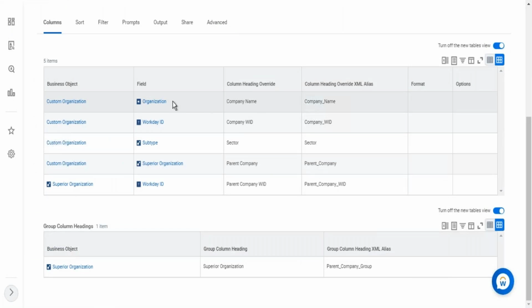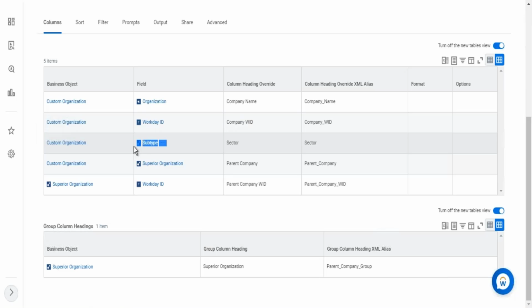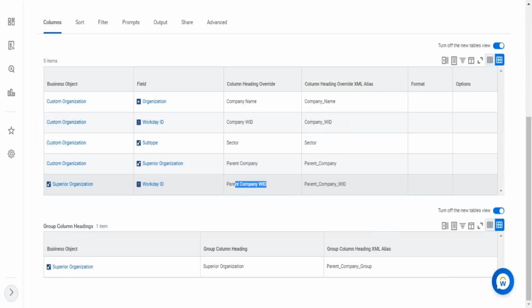I'm checking the name of the company, the Workday ID for that company, and then I'm getting the subtype of that company, which I'm calling a sector. And for each of those companies or company hierarchies, I'm checking what their parent company is and the Workday ID of the parent company.